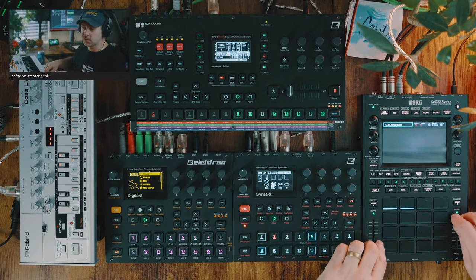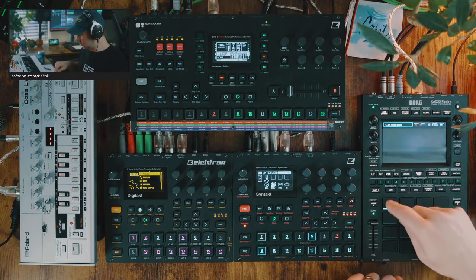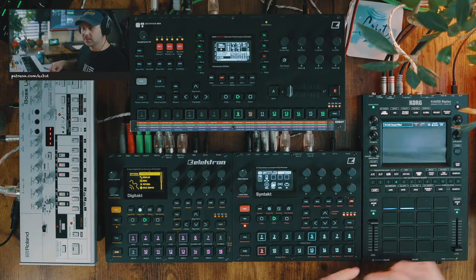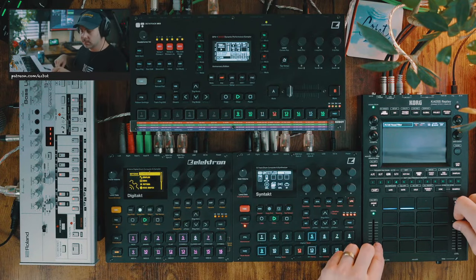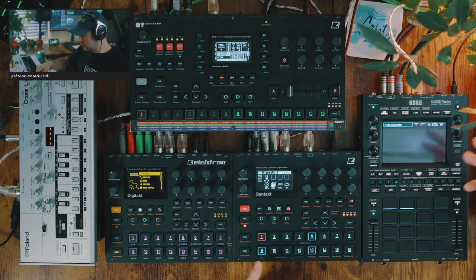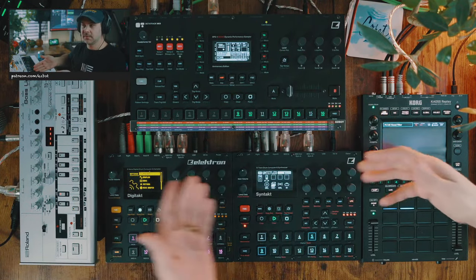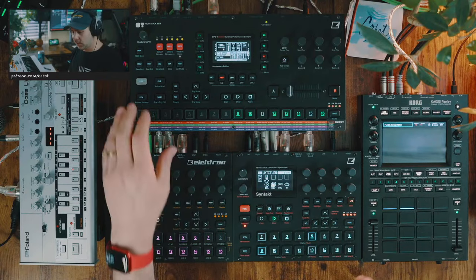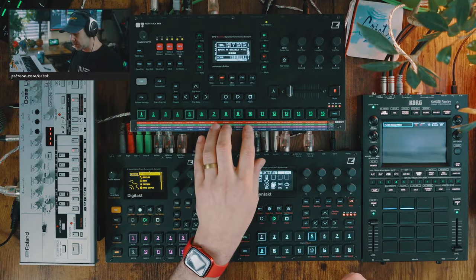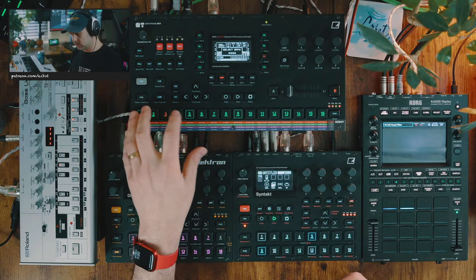Okay, I can transition now with these faders. That other sample is still playing, but here we go. This is the live music. No longer in this project. The machines have stopped. Music is still playing. I can go over here, grab something else. What else was I playing from this one?